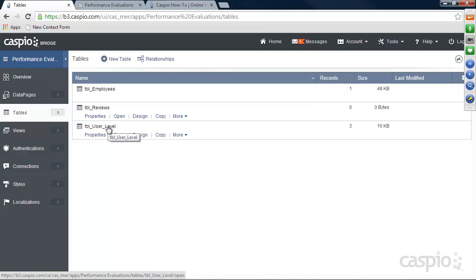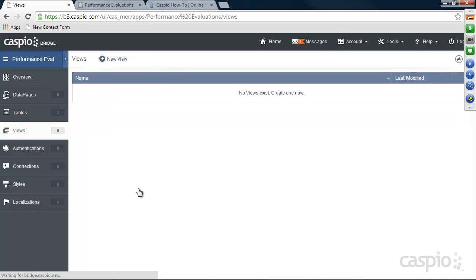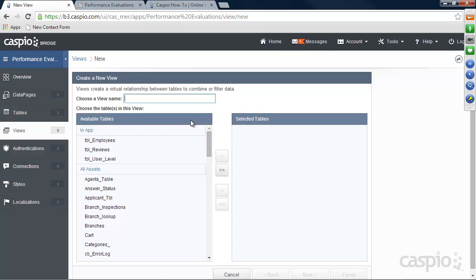And now I'm going to show you a different way of setting up views to who's going to have access to what data pages, and this is different from our Monday through Wednesday session. So let me build my first view, and my first view is going to grant access to all user levels. Okay, so I want the employee, I want the manager, and I want the admin to have access to all of these data pages. Basically, that's what I'm trying to build here first.